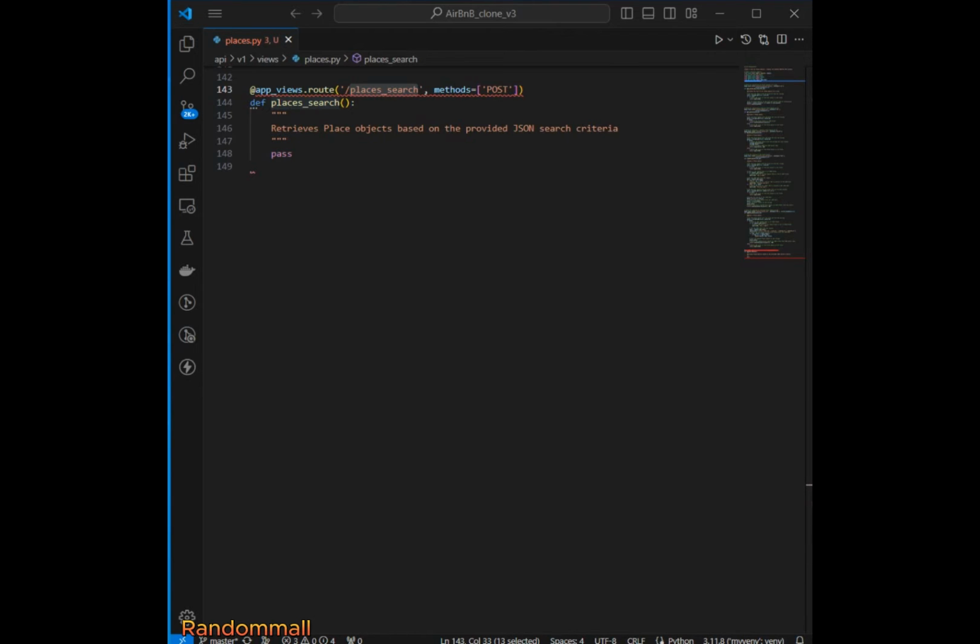So if the state ID and cities ID are provided and we use them to find places, we will not be using the amenities ID. But if the cities ID and states ID are empty or we could not use them to find places, then that's the only time we are going to be using the amenities ID.